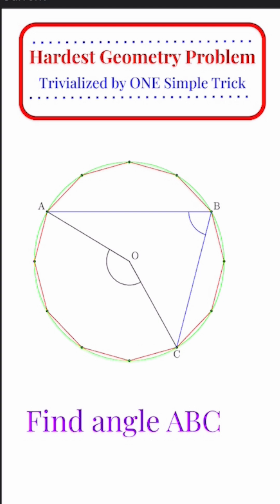So all we have to do is find the measure of AOC. And notice that because this is a regular polygon, we can divide this up into five components. This angle is five components. And notice that because it's a 12-sided polygon, there's a total of 12 components in the entire polygon.